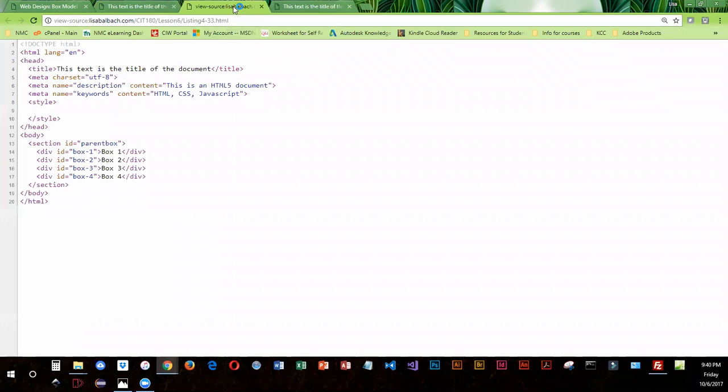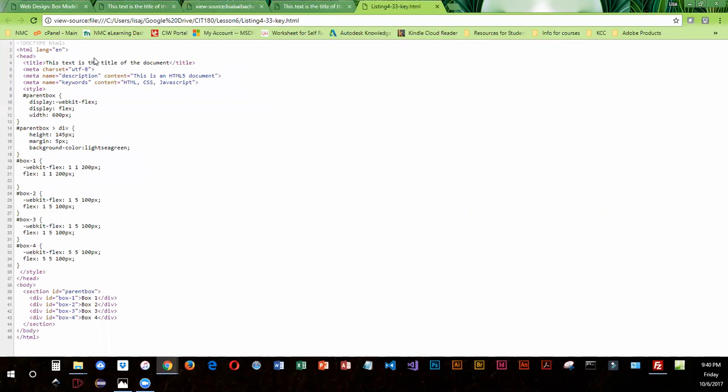And so if we look at the source code, you can see we've got some boxes. We have a parent box, and we need to add some styling for this. Now with a flex box, you need to have a parent container, and then you need to have items or children. That's how they're referred to. So we've got a parent here that we need to style, and then we're going to have 4 children inside our parent box, okay? This is what we're going to end up with. So how do we get there?